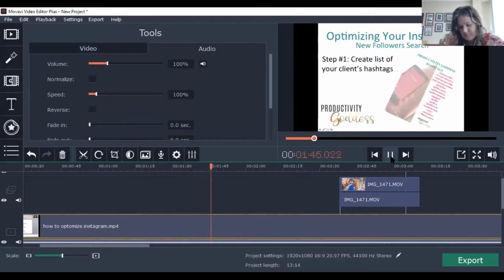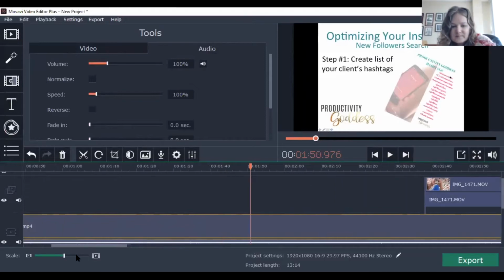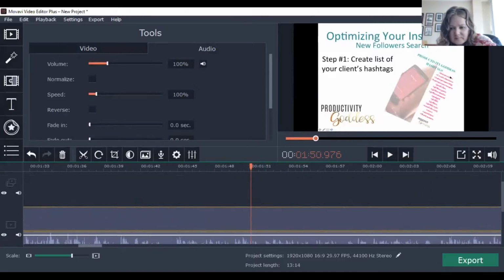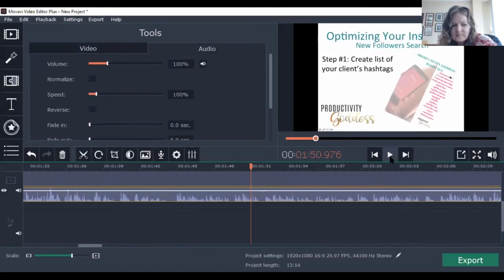Here's an example. Actually, one of my interns is actually just creating this right now on Canva. So I decided to pull it out here. It's not complete, but she. So we're going to take out that part. So here we go. We're going to go right to the moment where we said it. We have to scale it bigger. Yes, you have to scale the video bigger so that you can actually find that very moment so you don't mess it up.